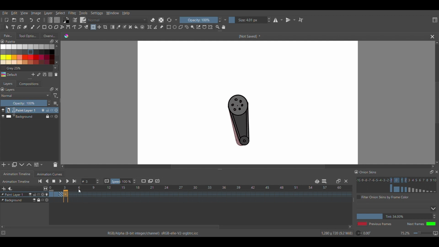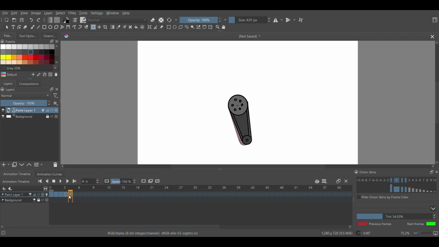And then just repeat this until you make a full circle. It might not be the fastest way, but that's a lot faster than drawing it over and over each time.